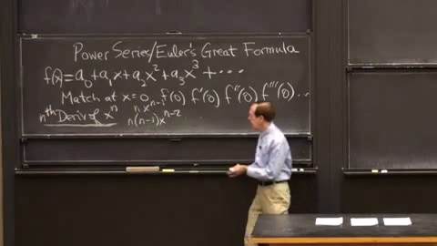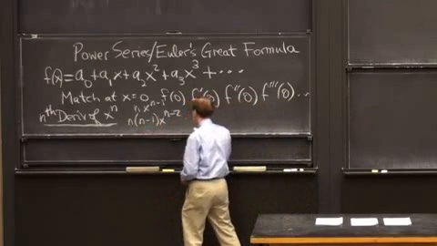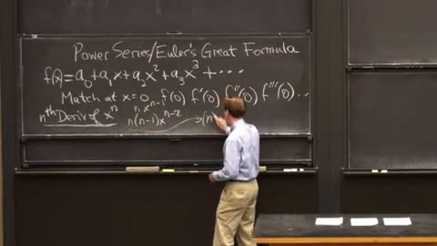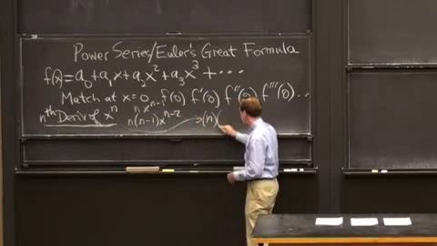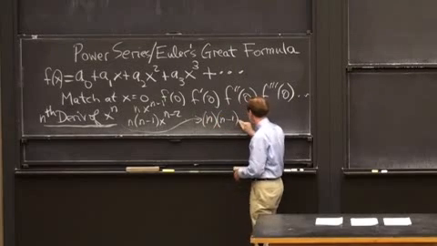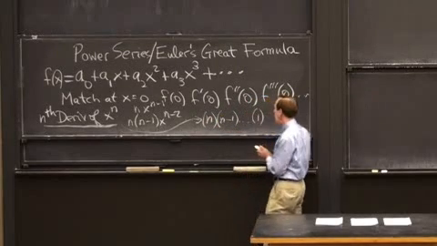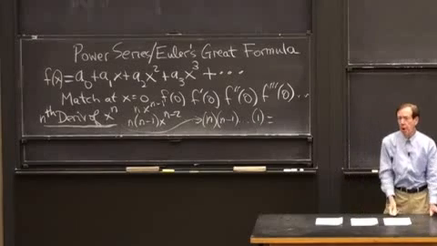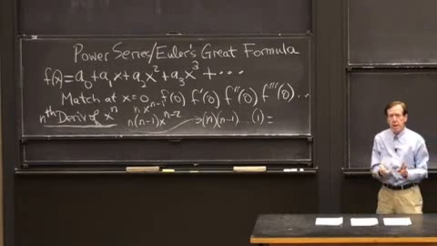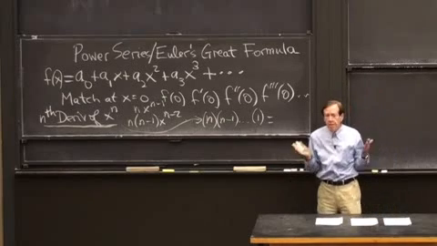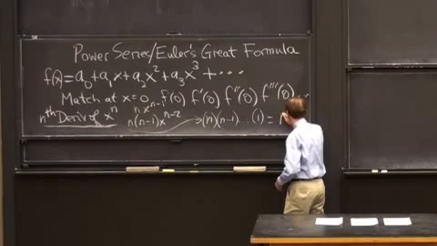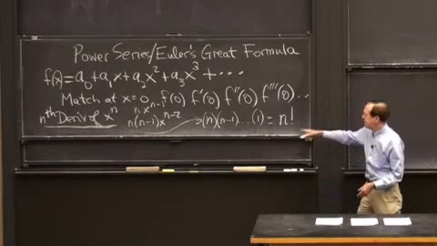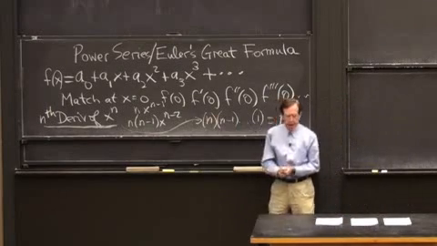But what is that constant? It's n times n minus 1, so that nth derivative will be n from the first, n minus 1 from the second. Keep multiplying until you finally get down to 1. And of course, because it comes up often enough to have its own special name, that name is n factorial. And it's written n with an exclamation mark. So that's n factorial, and that's the nth derivative of x to the n.